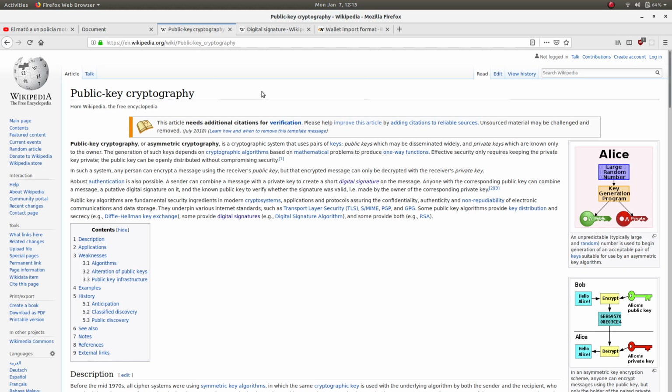So the most important thing that we're going to be using from public key cryptography is the concept of creating a pair of keys, what is called a private and a public key. The reason why this is important in the Bitcoin and Bitcoin Cash networks is because the easiest form in which you can send money to someone is you essentially create a transaction that sends money or creates an output of a certain amount of satoshis addressed at a certain public key.